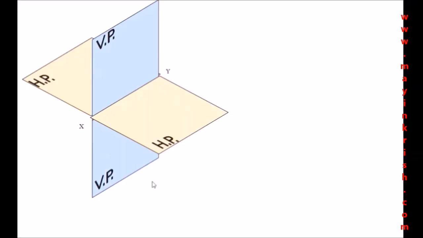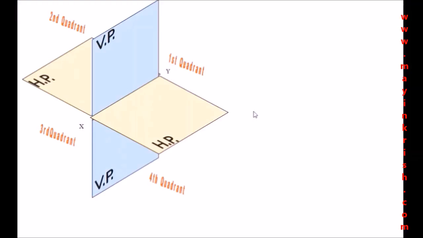These parts are referred to as the first quadrant, second quadrant, third quadrant, and fourth quadrant. Moreover, we don't have any proof for why we need to start the first quadrant from this part and have it succeeded. We could place it as per our convenience. It's only a tradition that we place this as the first quadrant, then second, third, and fourth quadrants. So majorly we are going to use the first quadrant and the third quadrant for projecting the projections of an object, but not the second and the fourth because of their complexity.